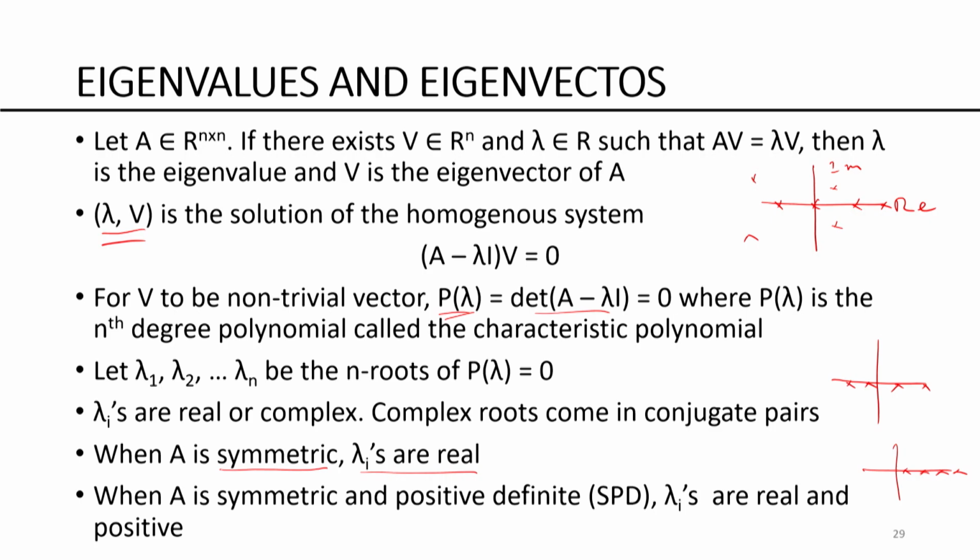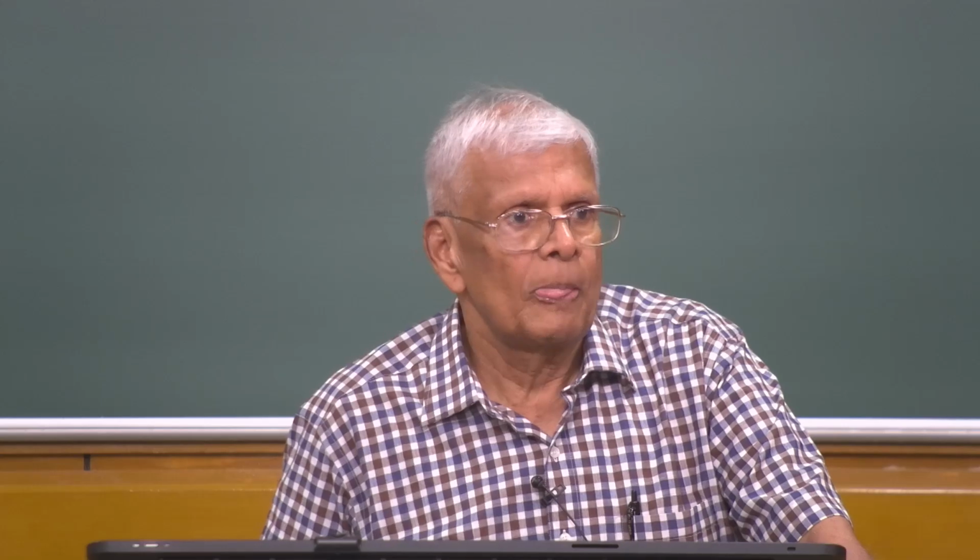I don't know whether I'm going to do it now or maybe later, but there are lots of other topics I need to cover. I don't want to get stuck in matrix theory. Therefore, the general eigenstructure for a general matrix, the eigenstructure for a symmetric matrix, and the eigenstructure for a symmetric and positive definite matrix.